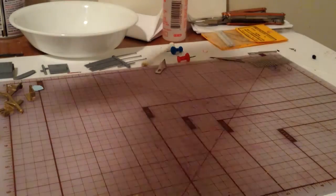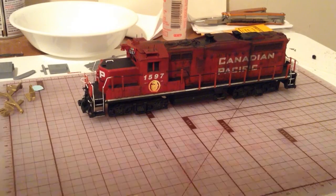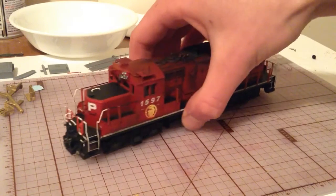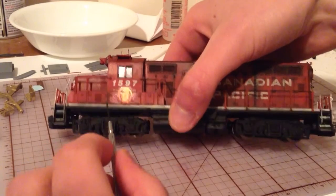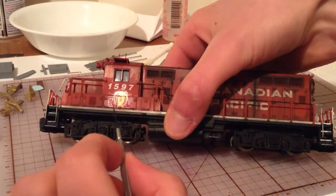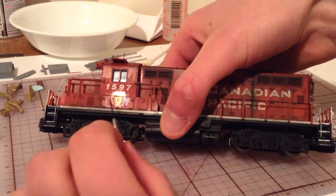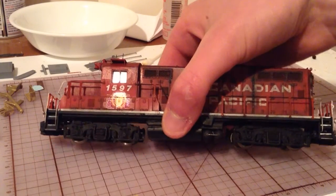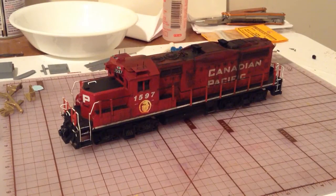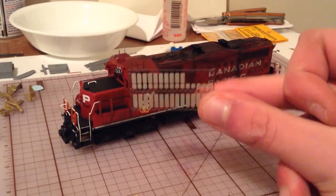So that's that for the GP38. More still to come on that, but in the meantime, we'll move on to the GP9. So swap locomotives here and show you guys what I've got going on here. So I got Plano louvers in with the steps, and I'll show you guys where I put them on. So the louvers are on the battery box door here below the conductor's window. They're switcher louvers.